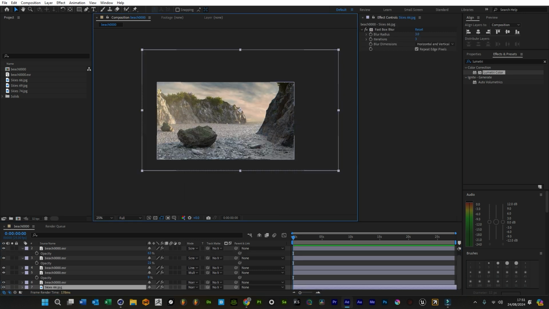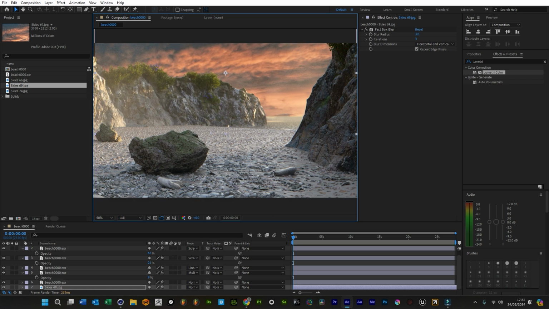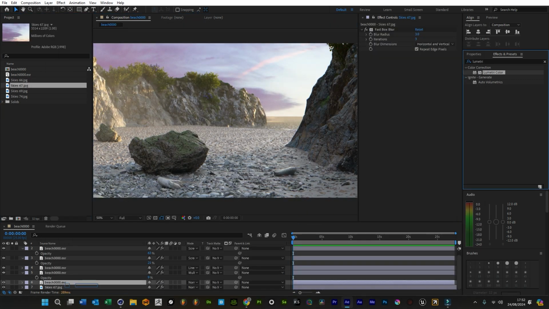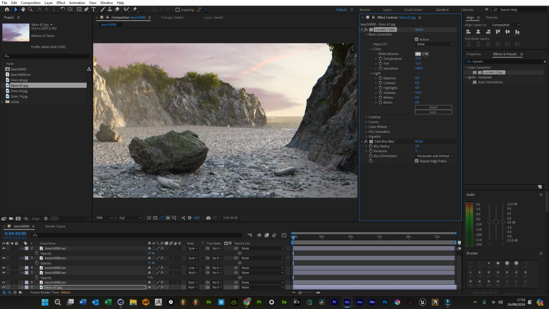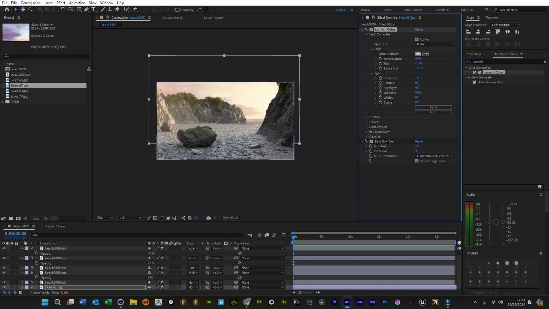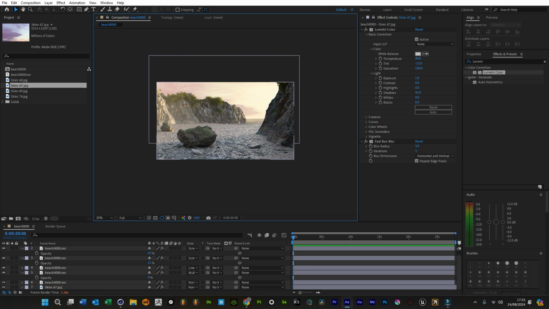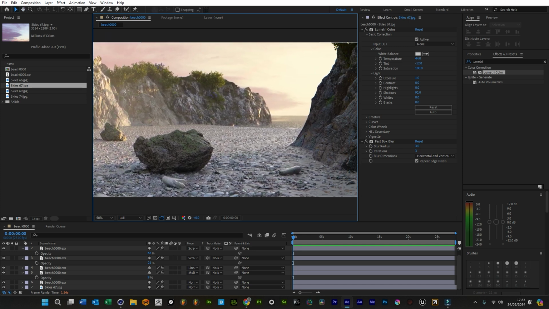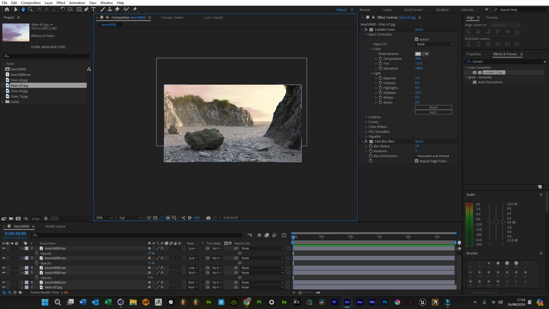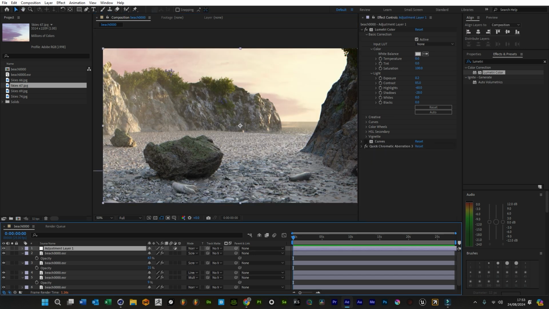Not sure about that sky. Change the colours of it a little bit as well, so make it blend a bit better. It's not looking very good. I'm not a fan of magenta, but it kind of does work. It's definitely more bright in that corner, which is bringing in, so that's fine. So let's go back to our adjustment layer, do some more tweaks.